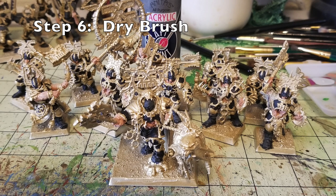Step six is a dry brush with Anita's Acrylic Gray Paint — a light dry brush primarily on the boots and large armor panels without much scroll work. For panels near scroll work, just do a very faint dry brush so it doesn't spill over into the gold. This brings out a little more dynamicism on the boots and their texture, and also adds dry brush texturing to the armor. The facial masks and half-masks on the helmets are really important to catch here.